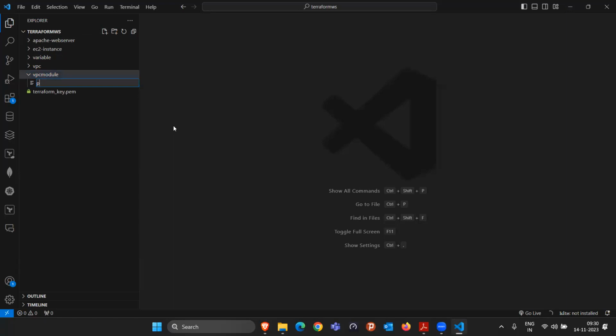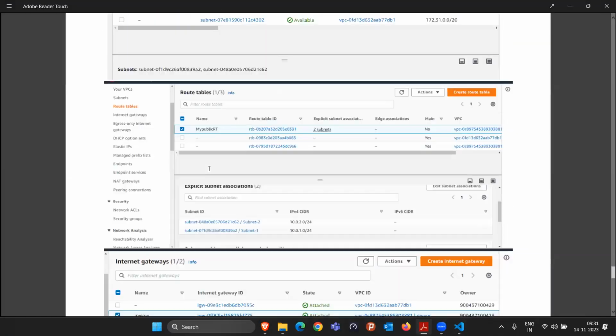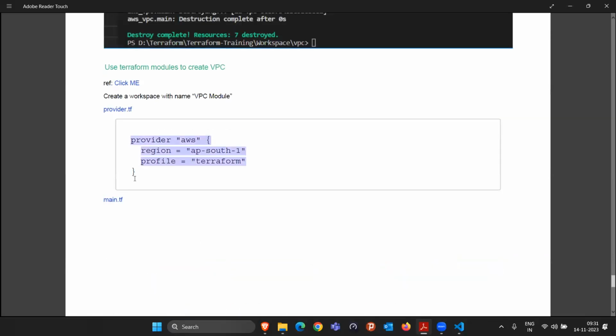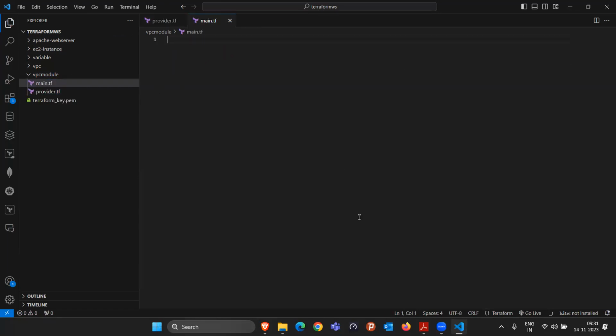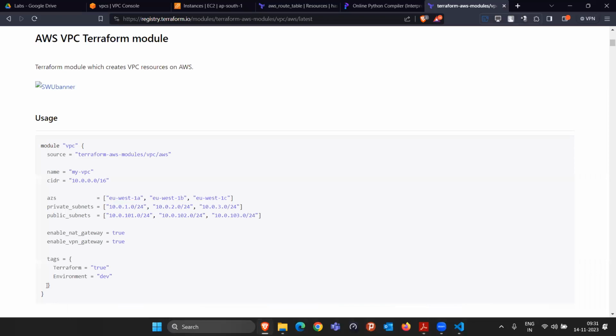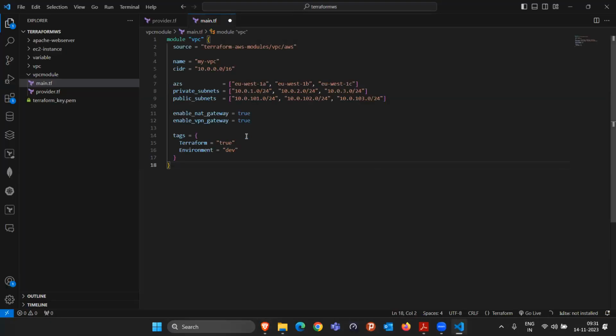Create a file. The first file you have to create is the provider.tf file. This file you have to create anyway, because to communicate with the AWS cloud. So again, I will just come here and copy this provider.tf code. So now they will be able to communicate. Then after this, you have to just create a single file with the name called main.tf. In this, you don't have to write the entire logic. Just copy this entire module code, whatever they have written here in this Terraform module of the VPC, and just paste it in this file, save this file. That's it. Now it's your call what you want to do.